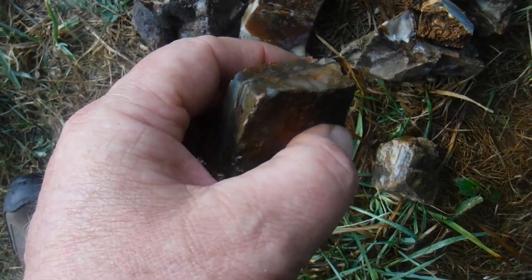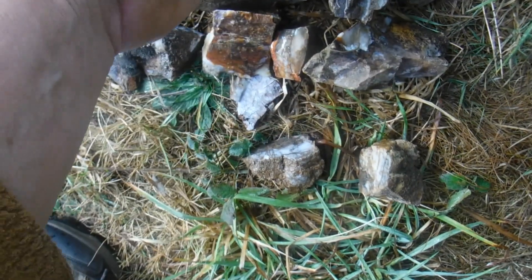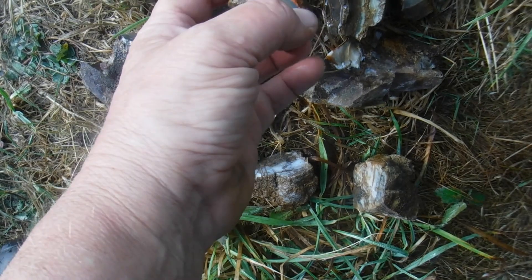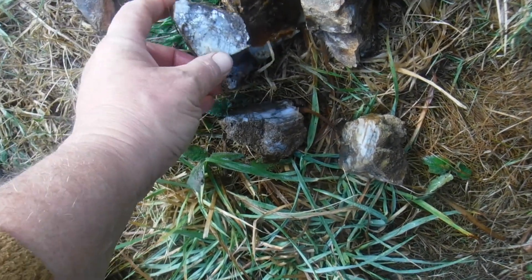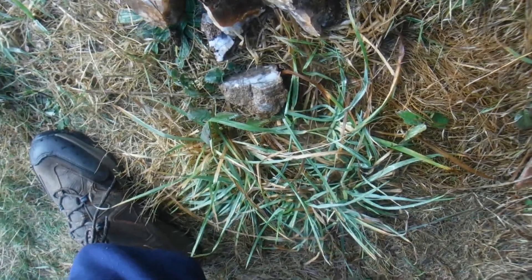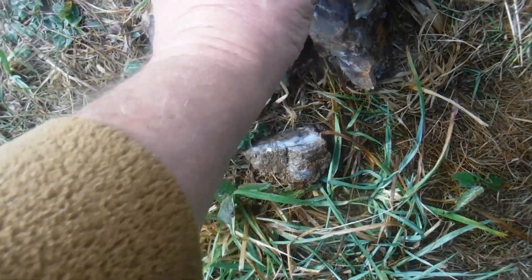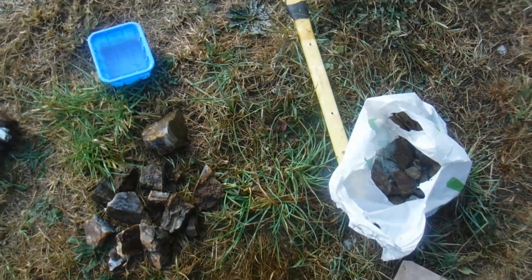A lot of this when I picked it up I thought it was green, but it turns out it's got a lot of blue in it. This is all fractured because it was all on top of the ground. If you found a vein and could get down there you'd get some solid stuff, just like I had to do with that candy over there. Some of this is grayish, but if you get a good section you can get blues, whites, yellows, browns, and reds. That was the first day.